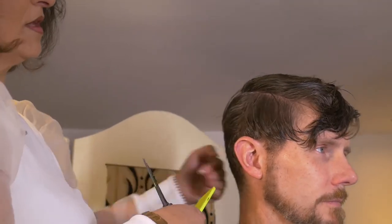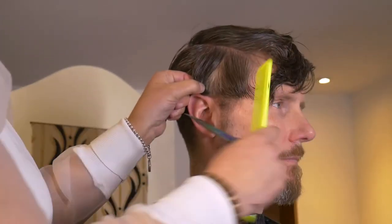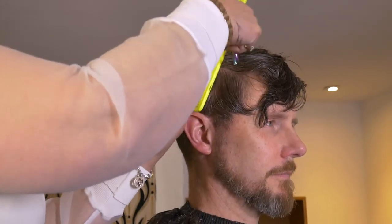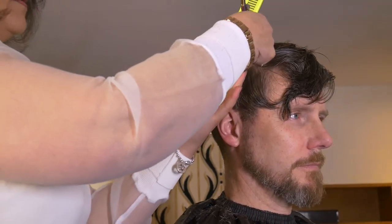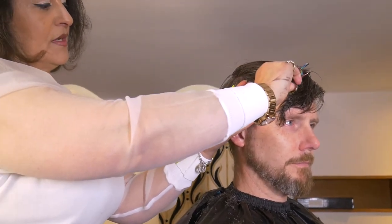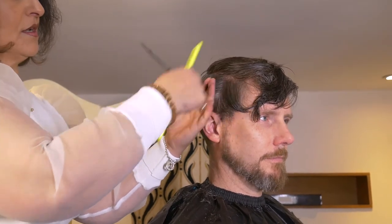Drop half. Move the other half to this side. Section. Move that out the way. Make sure your hair is wet. It's easier for you to manage and handle. You can see your guideline where it is. And off I go.